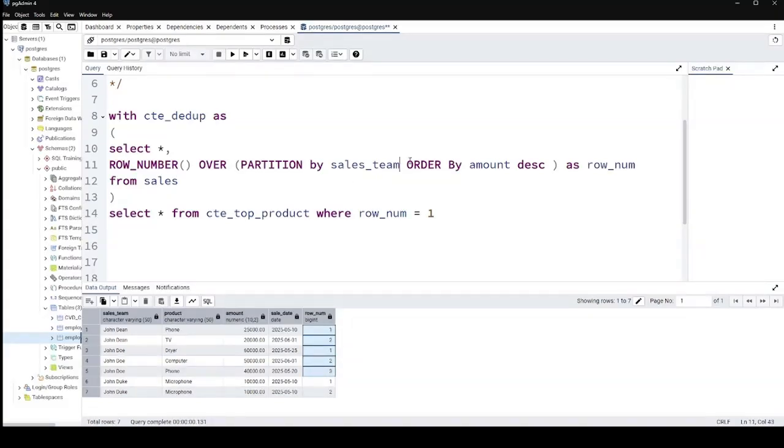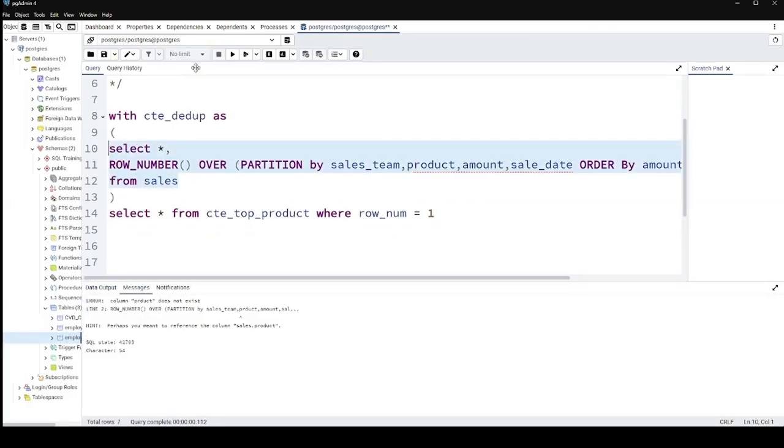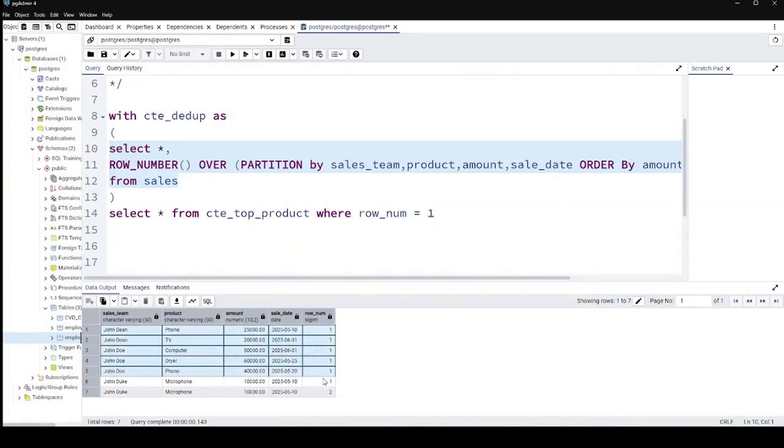Let's try that and see. So I'm going to partition by sales team, and then if I run just this one, now what you will realize is that each of these is a unique record. Because of the partitioning, we are not just partitioning by sales team, we are partitioning by all of these columns, and that's why this is returning as 1. And now in the case of Duke, you have this window that is made up of 2 records, 1 and 2.